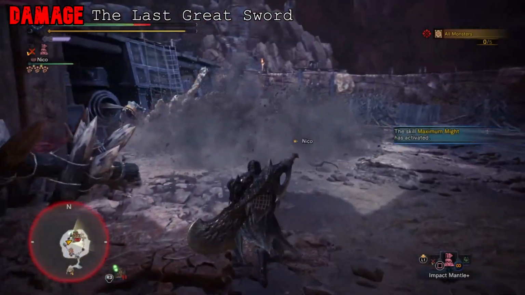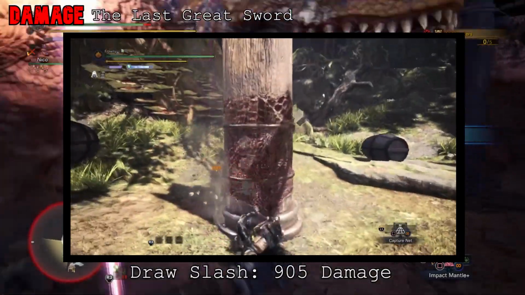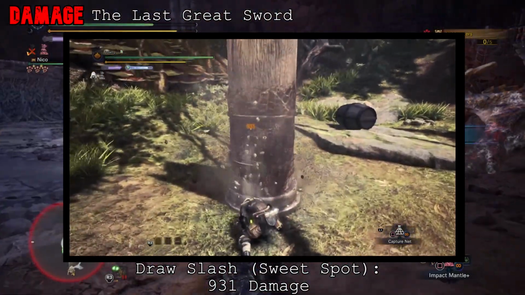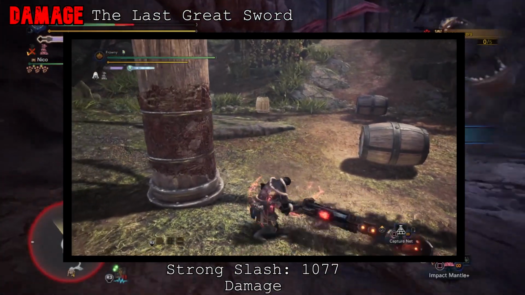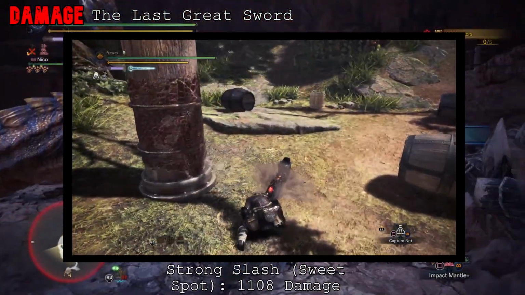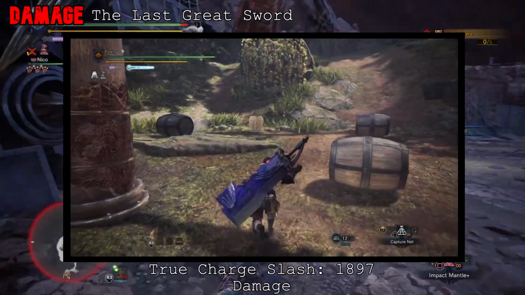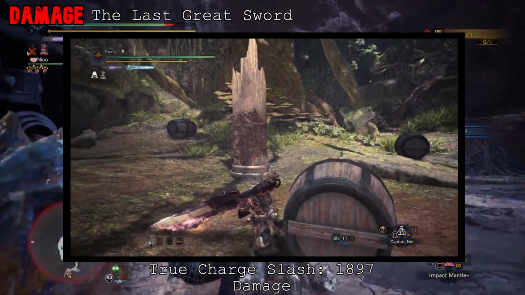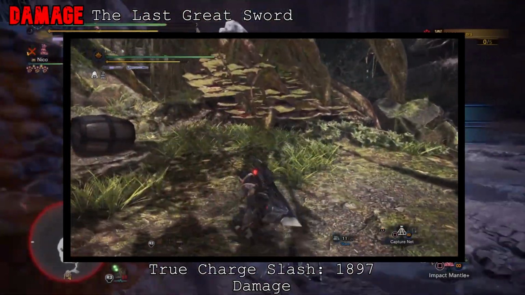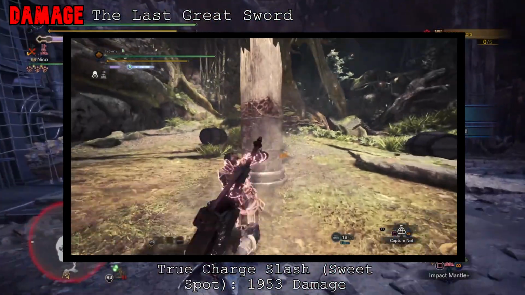The greatest strength that this build has to offer is damage. It provides the highest damage possible and it is fantastic. While testing on the training room pole, a draw slash from this set can reach over 900 damage. A strong slash provides over 1050 damage easy. And finally, the true charge slash can hit for 1900 damage, sometimes more. Now, this damage was tested with no buffs and no agitator, so these are only basic numbers. With everything stacked, be prepared to see some real fireworks.